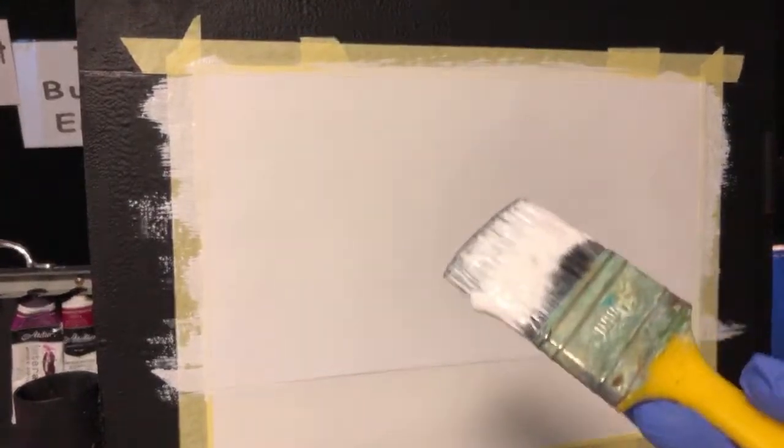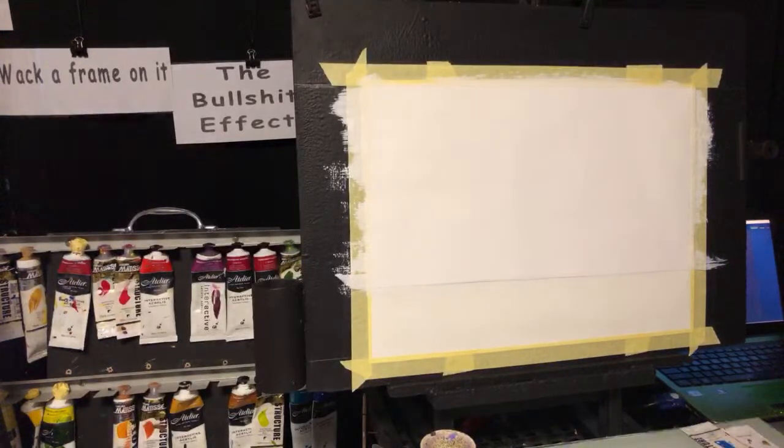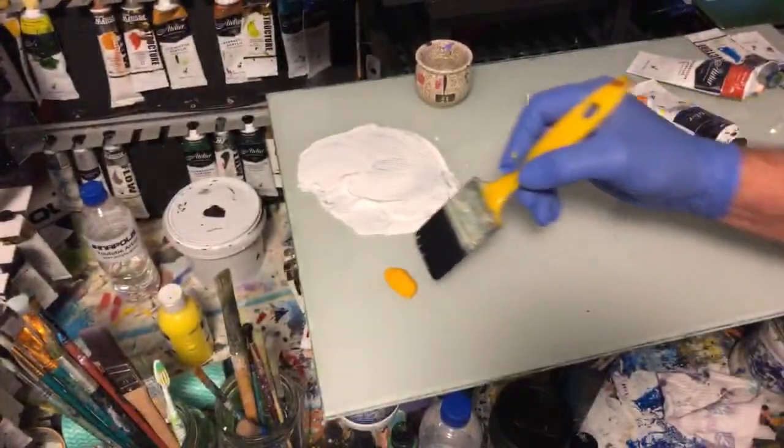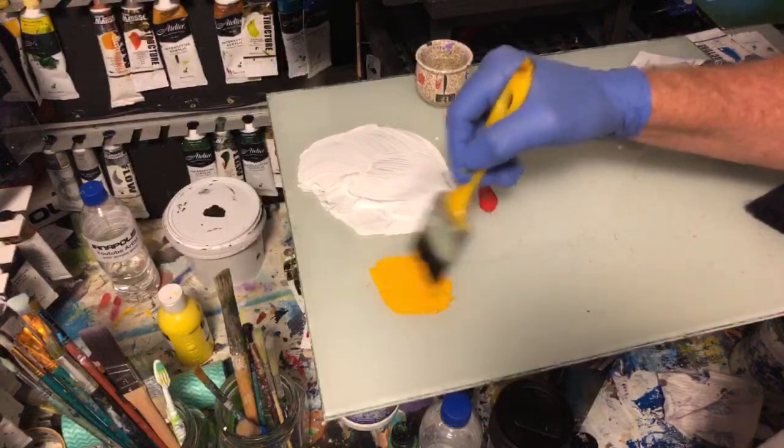Before we do, I need to wash the brush. I'm going to make up my own colors because it's got like a bit of grey in the middle, then that blue wrapping around. I'm going to use this and a bit of red gold. If you don't have red gold, try and find it. If you can't find it, look for an Australian Sienna — it's a similar color. If you can't find that, start looking for a deep purple. Down here I've got my Indian yellow — I'm going to start with that first, just down on the horizon.